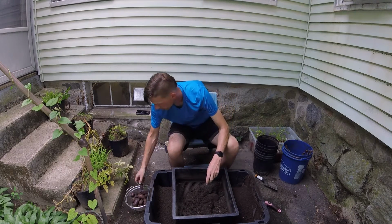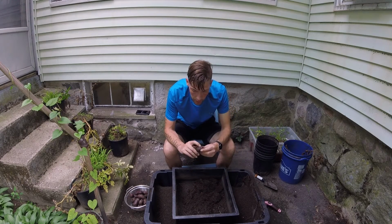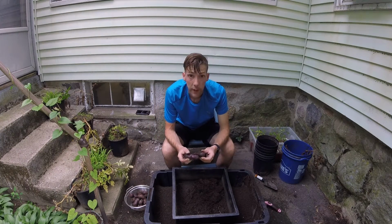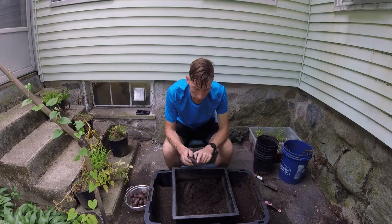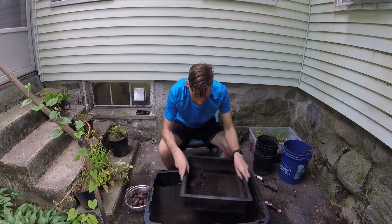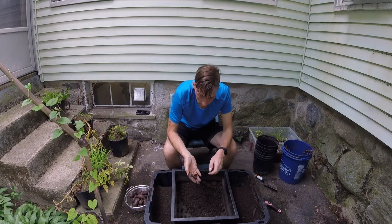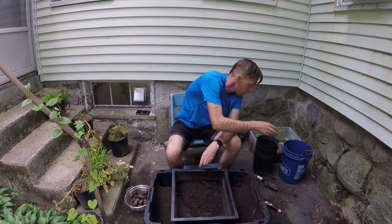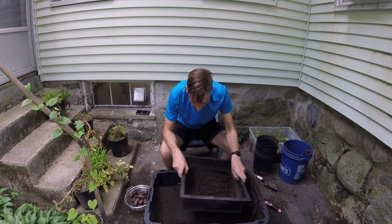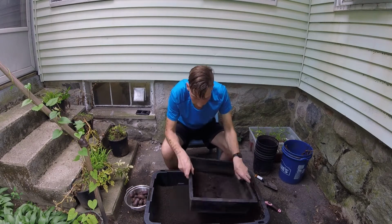Yeah, another really bright one. That's cool. Ooh. Yeah, see this one? Not quite as bright. It's got these dull browner spots on it. But then that one, I don't know if the camera's picking it up, but that one is much more vibrantly purple. Ooh, little baby potato. And there's the husk of the one that got planted. Or, like I said the other time I saw one, it might just be a potato that grew and rotted, but I think it's the husk of the one I planted.